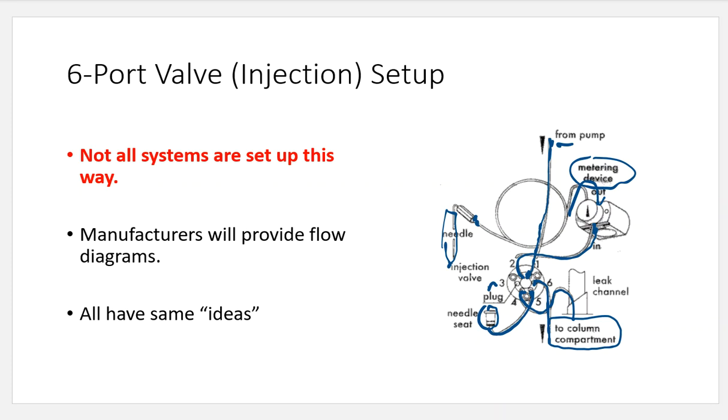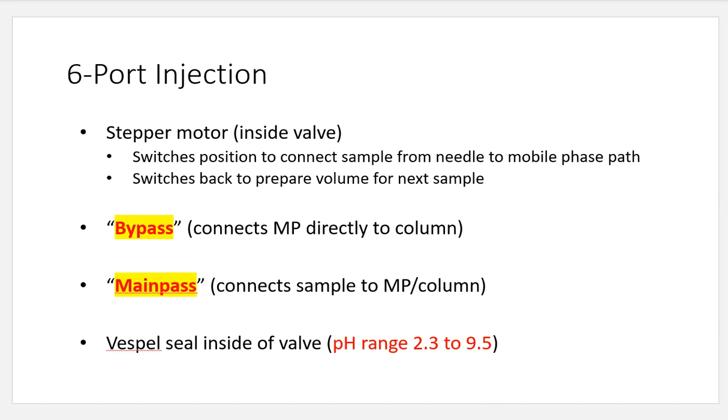Well, this is a 6-port injection valve. And valve means that it will direct the flow of something. That's what valves are. So in the 6-port injection valve that we are referring to, here are the 2 main terms that we use. Before we take it in pieces and parts and see how things are operating, we have to know a little bit about the language and the terminology. So first off is the bypass mode, and the second one is the main pass mode.